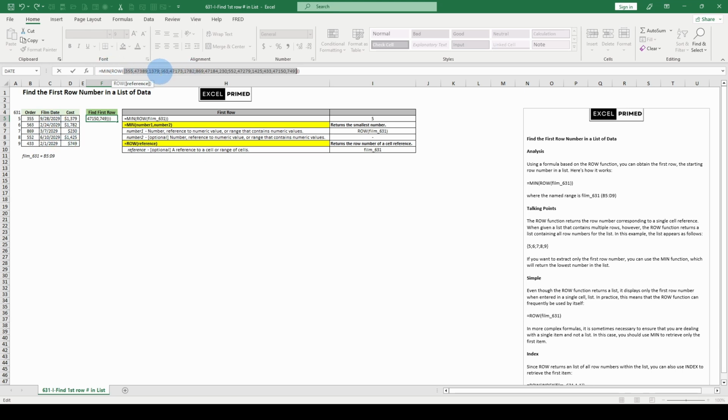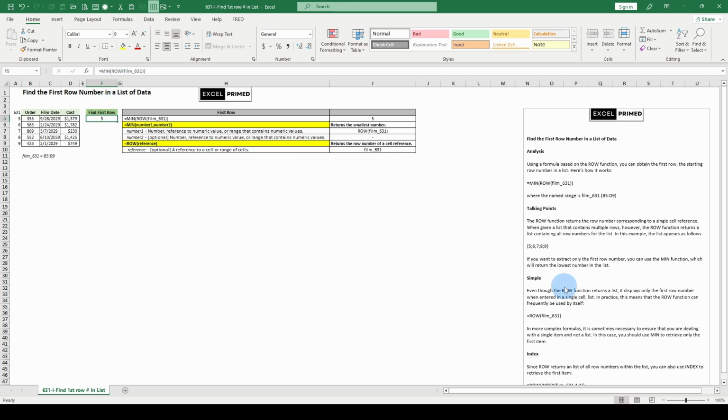You're going to see a break in here, and there should be a break after the third cell, and that would represent row 1. If you go to number, we're going to see 5, 6, 7, 8, 9, as shown here. Min is going to look at and take the minimum number.